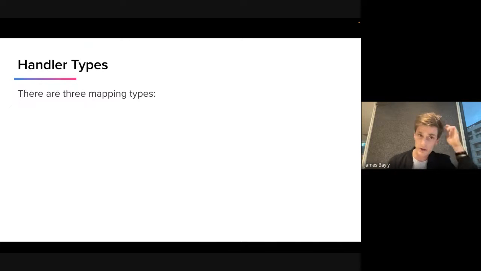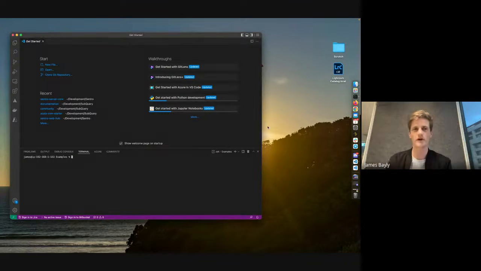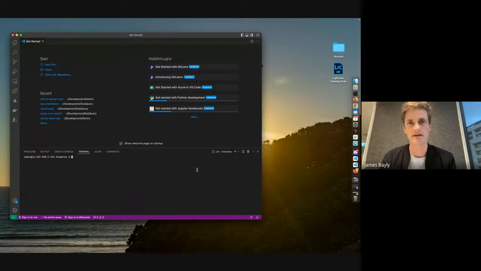So there are three main handler types, and this is the last thing we'll do before we jump into the code. Actually, I can explain this in code. So let's jump over. I've got VS Code here. I'm just going to create a brand new project. We're going to index live here today, a very common example, but very straightforward. So what we're going to index today is all the transfers. We want to index every single transfer that has ever happened on Polkadot.